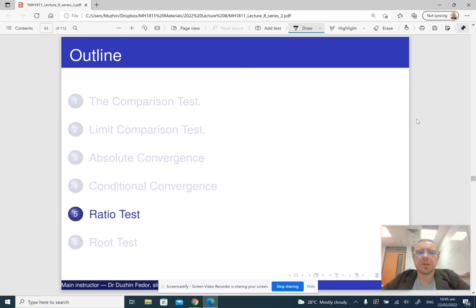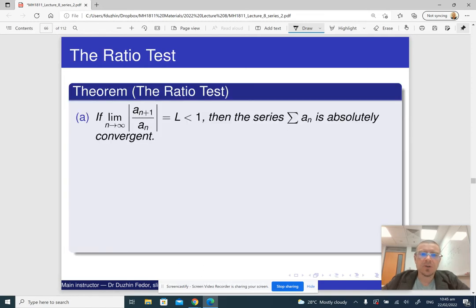All right, in the next part of the lecture, we are going to talk about the ratio test. So the ratio test is a test for a series of non-negative terms, well, essentially for positive terms. Notice that here we are working with the ratio of the absolute value of a_{n+1} and a_n, right? So a_n cannot be 0 because we are dividing by it. And at the same time, since we are working with the absolute value, the ratio test is only about series of non-negative terms.